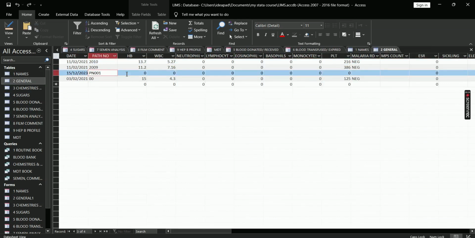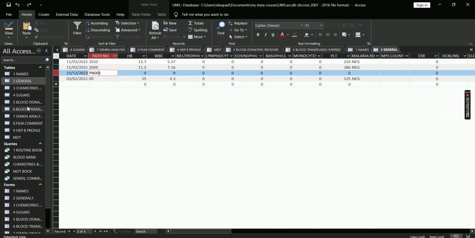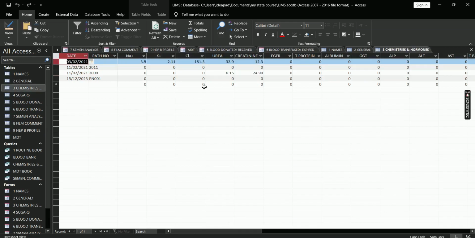If you look for PN001, that data is present here, and we captured for blood group, right? And it's there. So instead of scrolling back and forth looking for where to enter your data, everything can be captured using the forms.